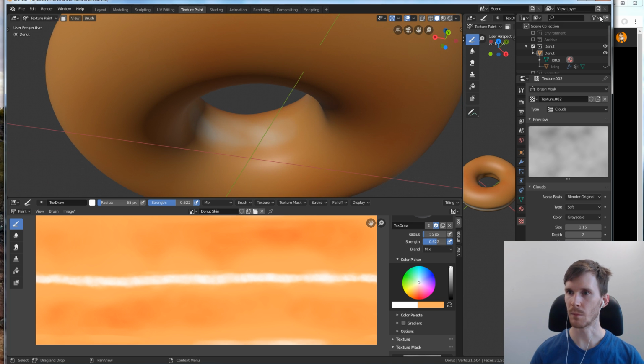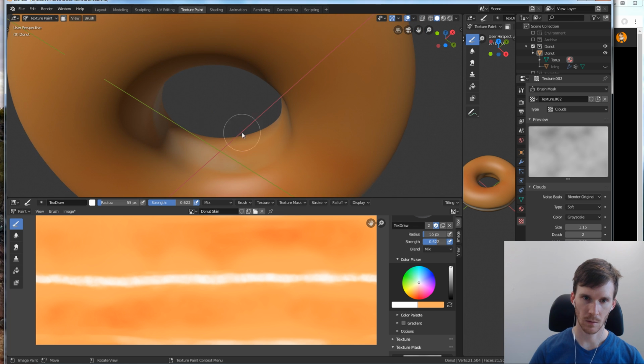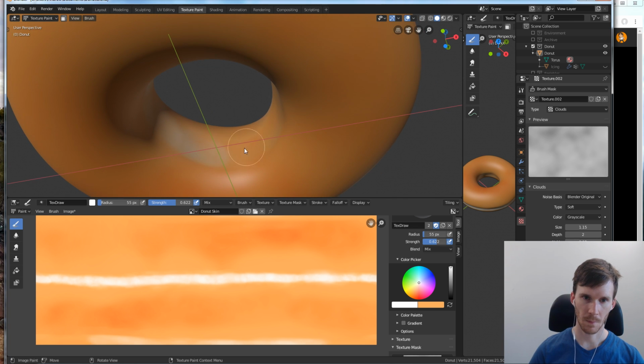I'll keep him playing in the background just so we can see, but a little bit, especially near the front, near the camera. That's where my camera is at the front there. Can definitely come in handy. Oh, also we should probably do some around the base of it as well. We're going to do the inside of the donut, so let's just do a little bit around here.